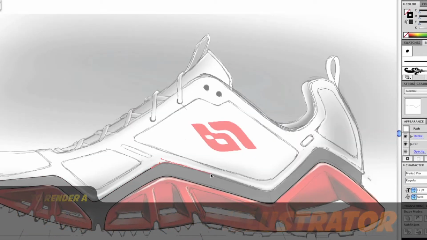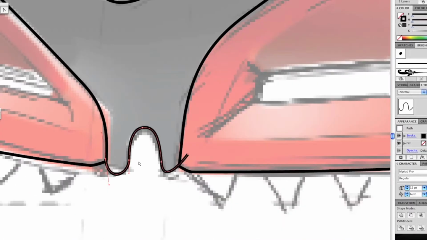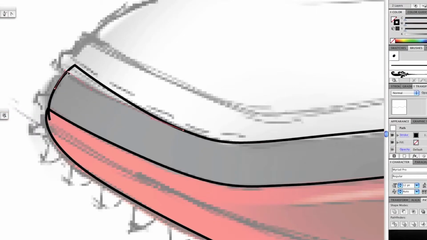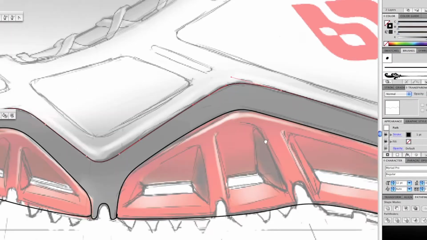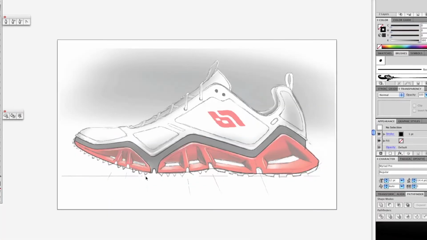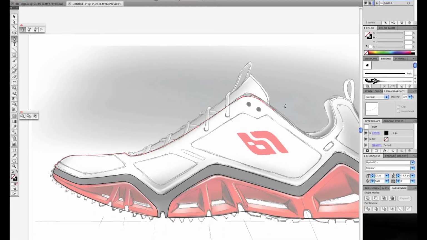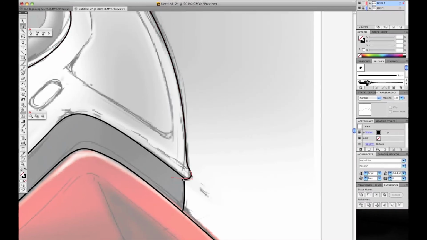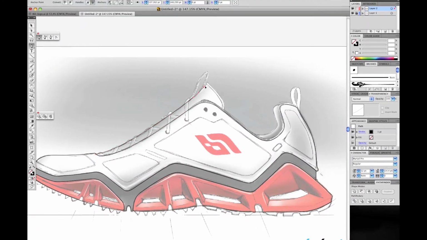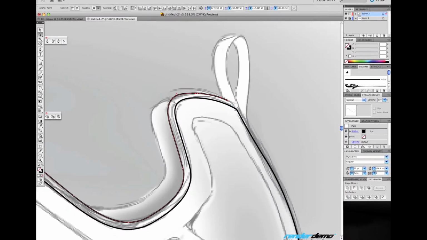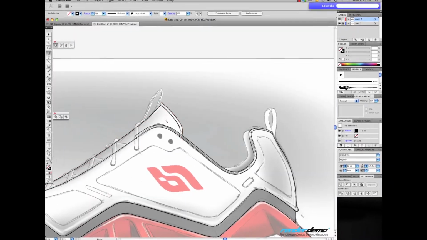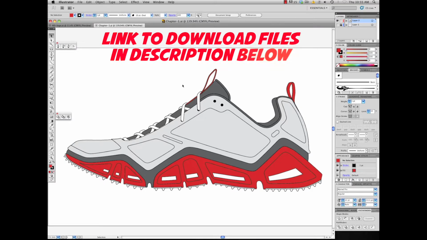If you have not used Illustrator before, you probably want to get my Adobe Illustrator Basic, which takes you through the Illustrator's interface, such as tools, your window panels, and everything you need to know to get to this point. And from there, I'll be taking you through how to render this training shoe using only Illustrator. Let's go ahead and open chapter 1 so you can follow along with me as we go through this tutorial.